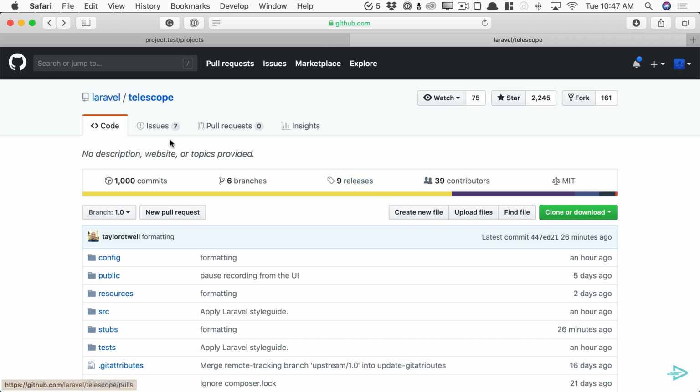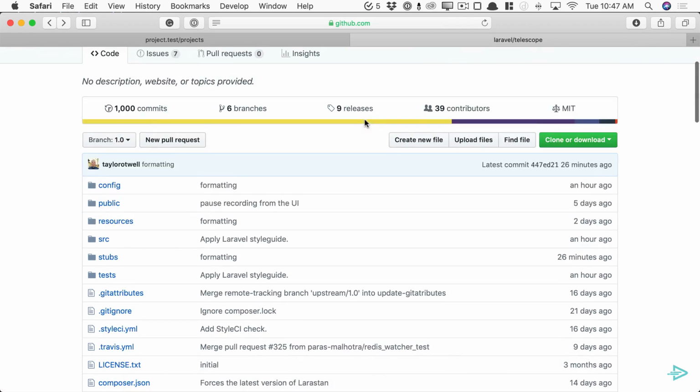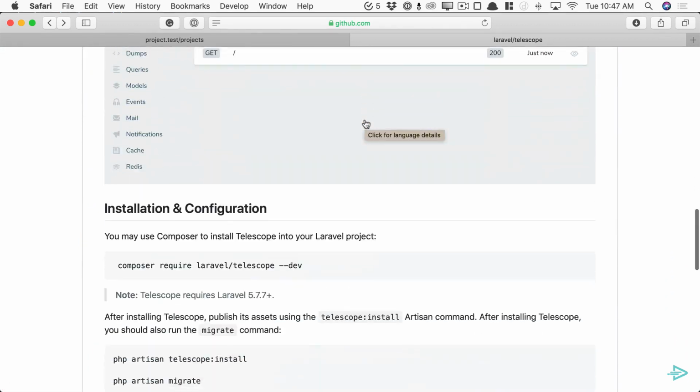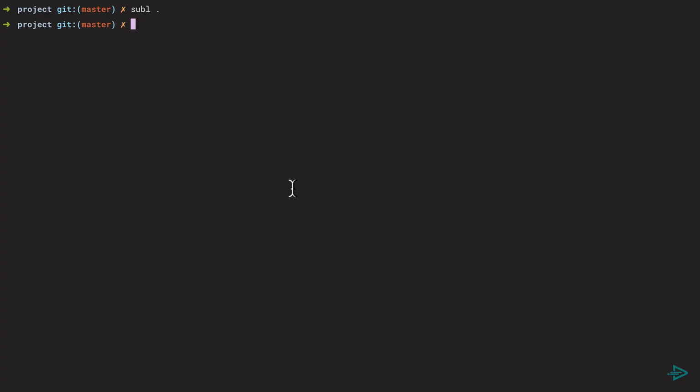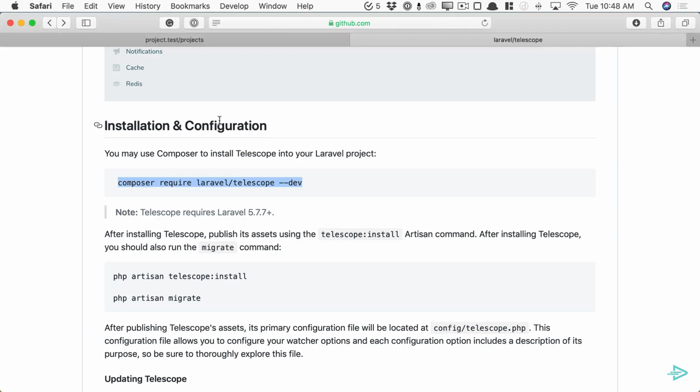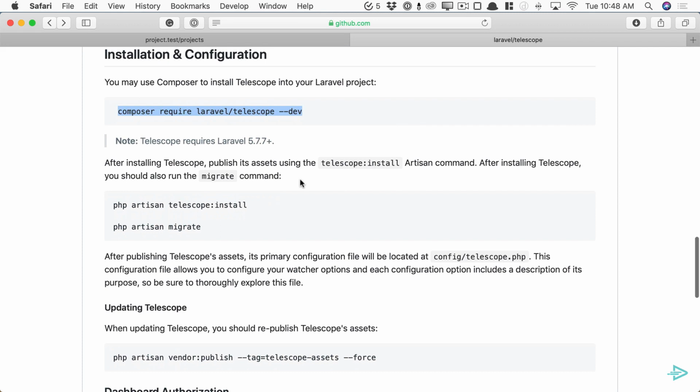So we'll go to github.com/laravel/telescope, and we have some basic instructions here to get started. I'm going to go ahead and pull it in as a dev dependency. Now, while that's doing its thing, if we switch back, we can see once we have it installed, we need to trigger this artisan command. Among other things, that will create a configuration file, it'll add a service provider, and it will also prepare a database migration class. So after that, we will migrate the database to build up the necessary tables.